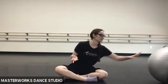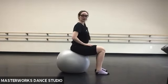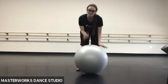Okay, so if you have these materials, this exercise ball is great. The thing you want to do is be able to sit on the ball and create a nice, comfortable 90-degree angle. You don't want to be sinking too low, or sitting so high that your knees are not at a 90-degree angle.